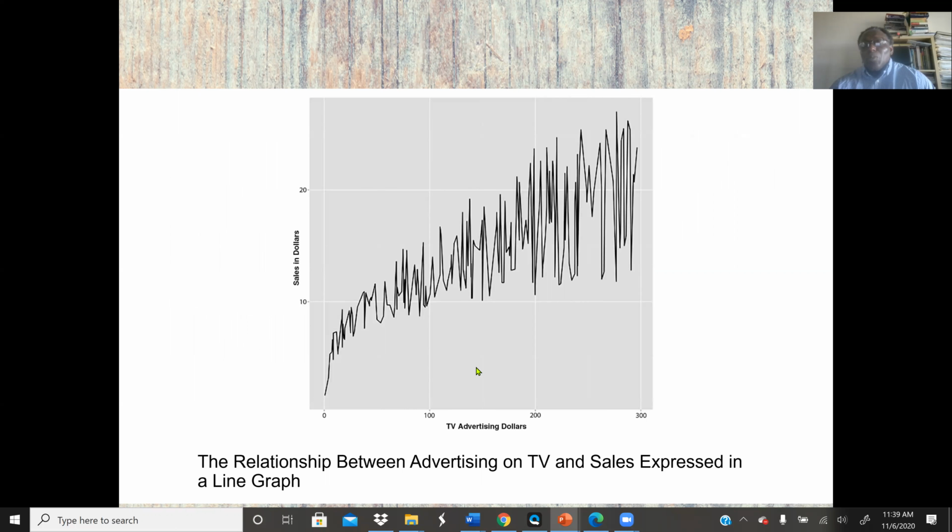So if I'm doing some research, and this is my graph, I want to find the relationship between TV advertising expenses and the income generated, or the sales revenue. So our sales revenue is our y-axis, and expenses is our x-axis, which is the TV advertising expenses.